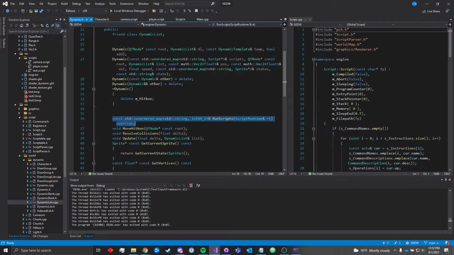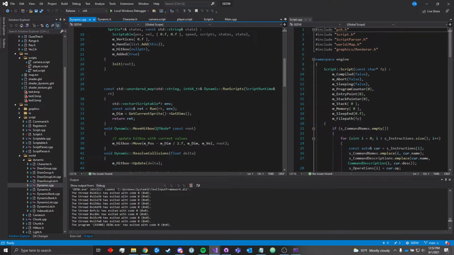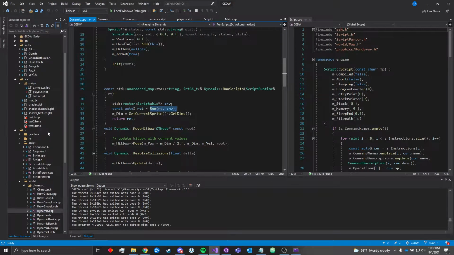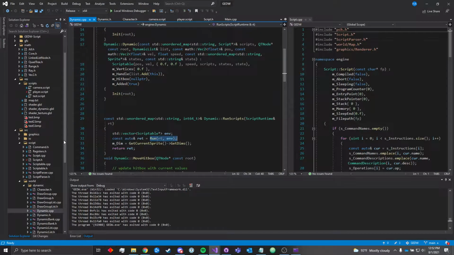And looking a bit deeper into how the script is run for a dynamic, it calls scriptable.run, because dynamic, if you remember we changed last time, now inherits from scriptable.